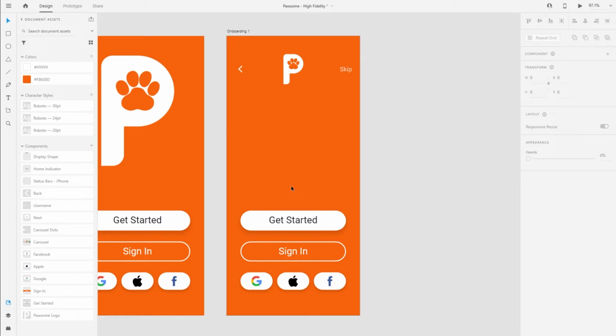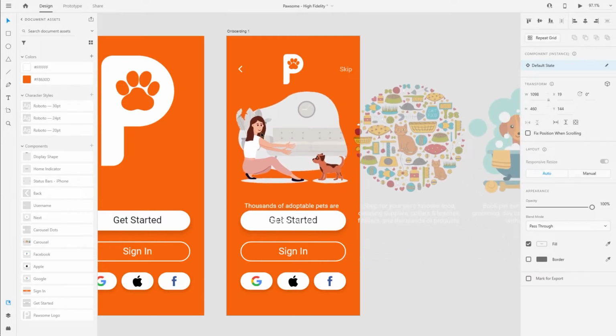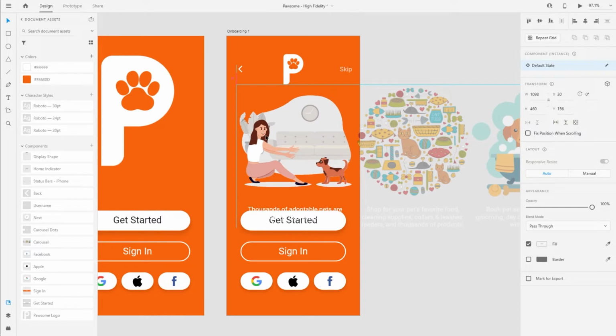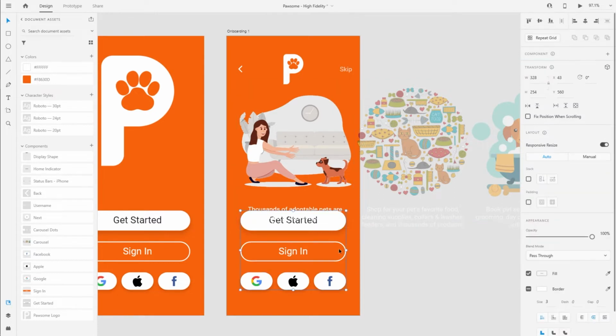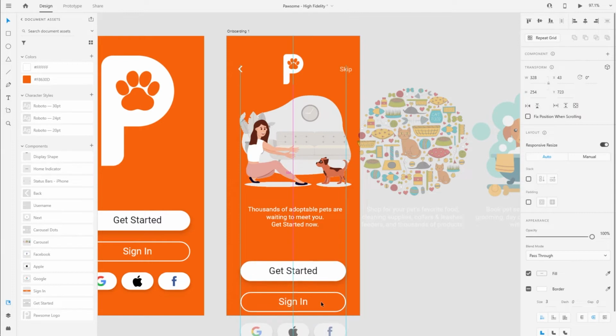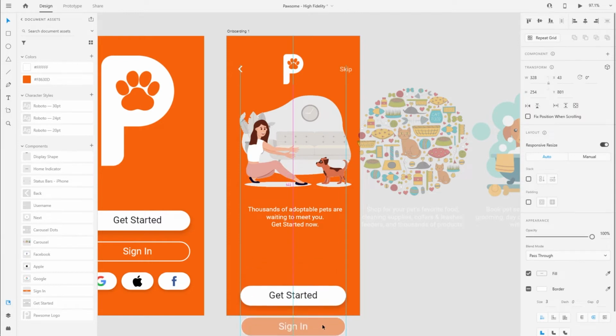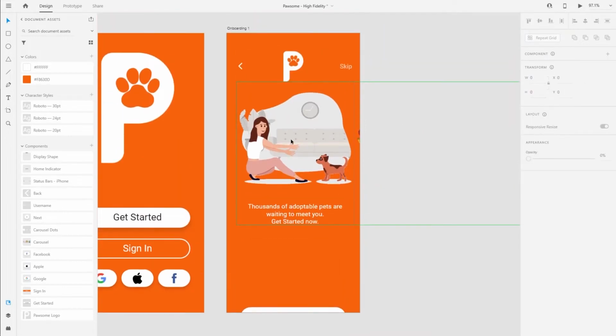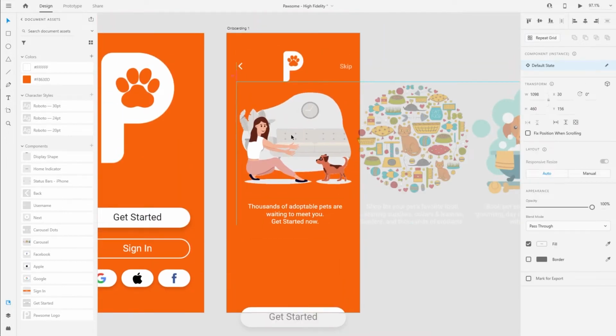Okay, so now I'm going to bring in the actual images. Now, just to speed up this process, I've just added all these images in the component section, but usually when I'm working on a project, I would bring those images in individually. I'm just going to take those down for a little bit, so we don't need them now. Focus on this one. Okay.